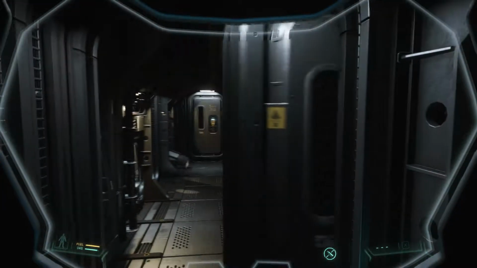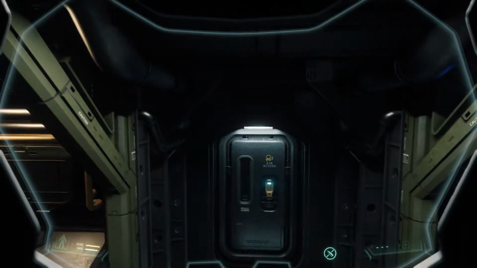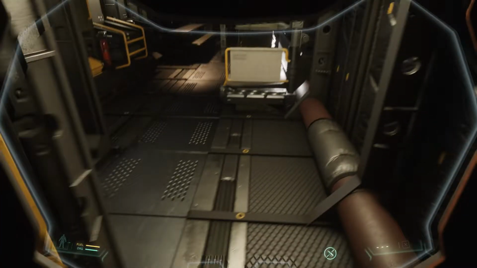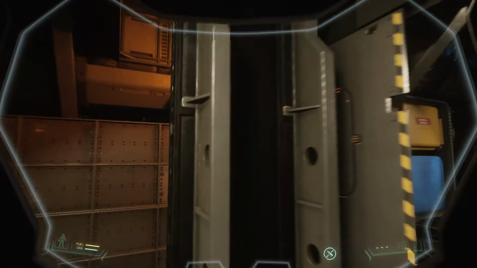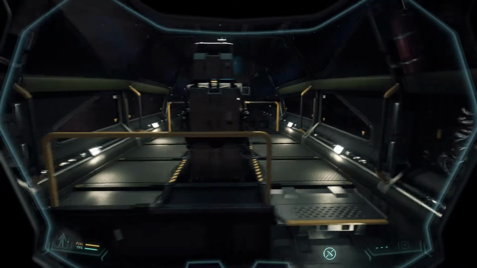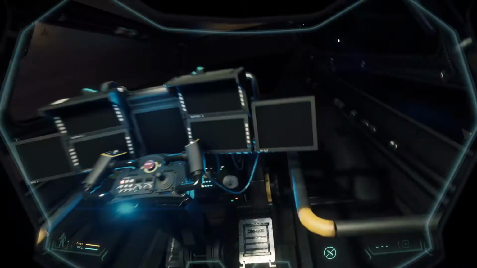Server room, power plant, upper hallway. So, that's the server room. Okay, here is the command module. So, like I said, you can go down here. And here are some beds. It serves as a lifeboat. So that is a tour of the ship. Let's fly around a little bit.